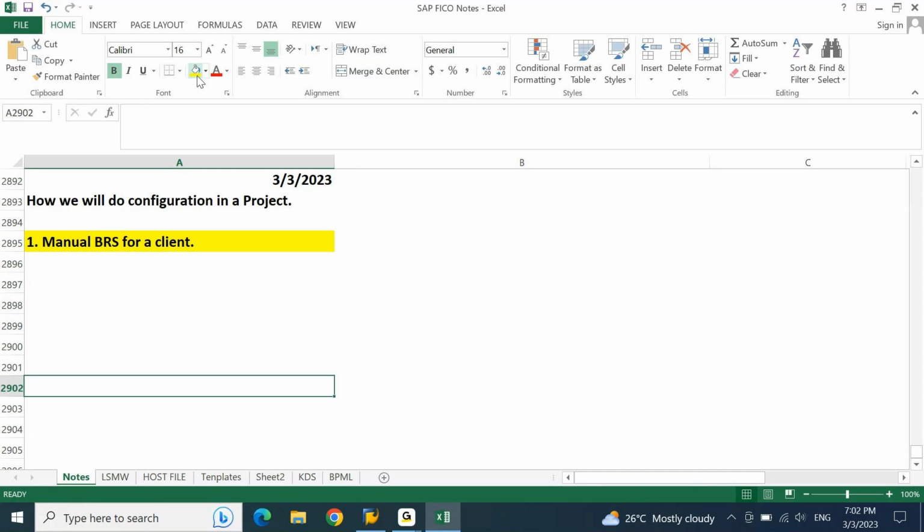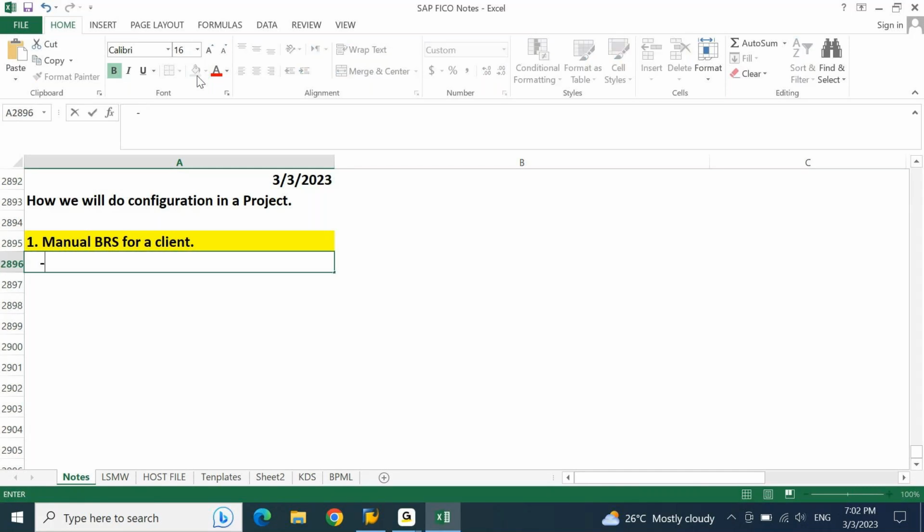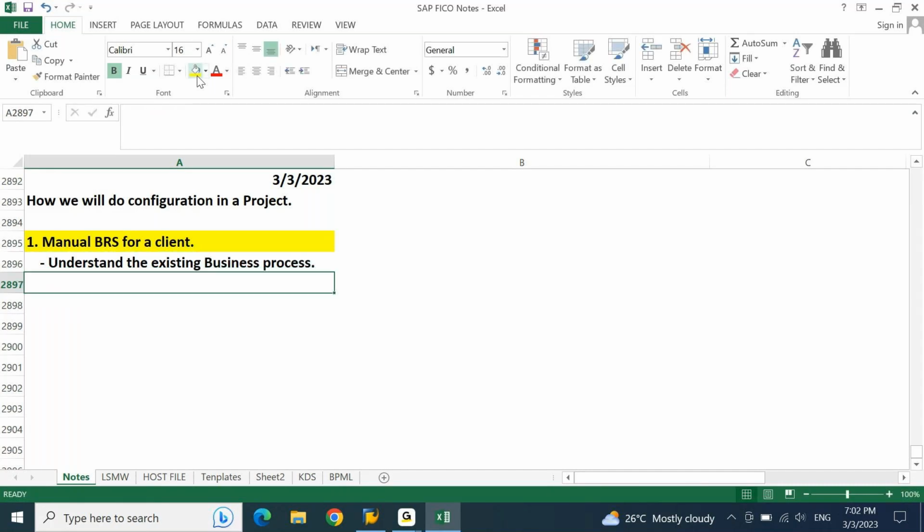First, what you have to do is understand the existing business process. When we talk about existing business process, what do we mean with respect to the current scenario of BRS?